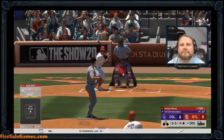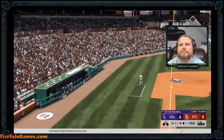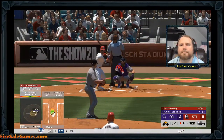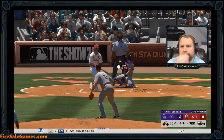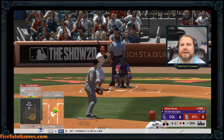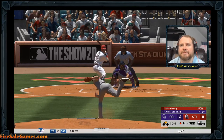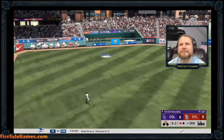So it's back to the top of the order now, and that'll bring up Colton Wong. Behind on that one, now behind in the count, 0-1. Wong, playing here in his age 29 season. He was a first round pick back in 2011. Yeah, Matty, they certainly got it right when they drafted this guy. They did. He is a beast. What a great second baseman.